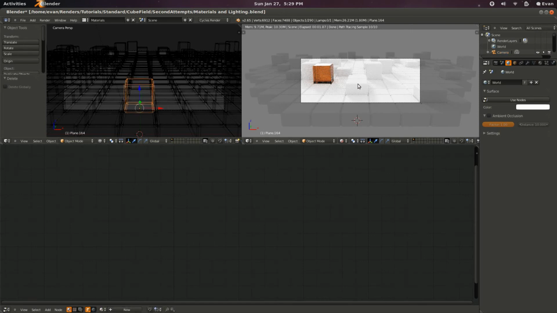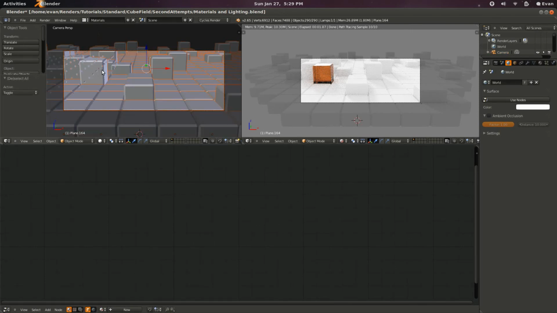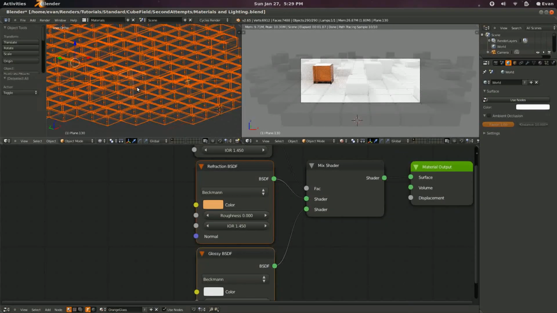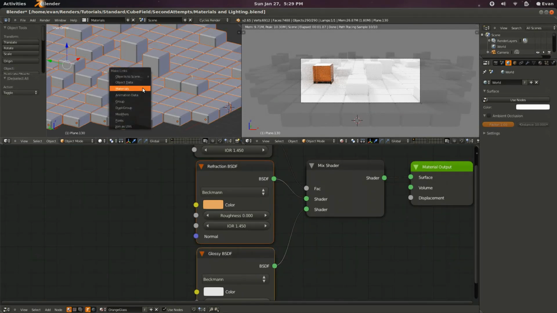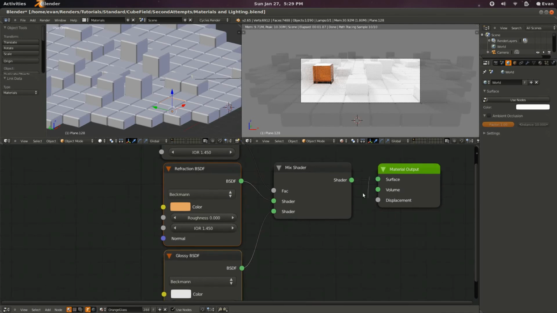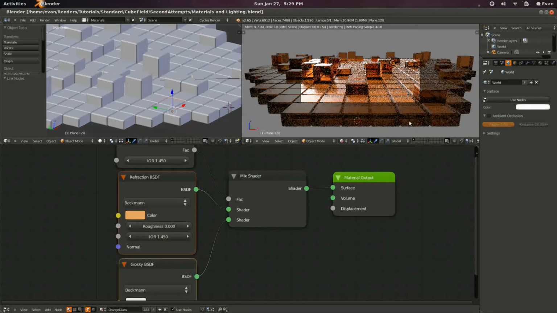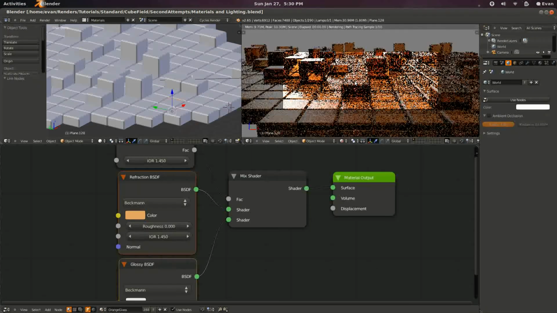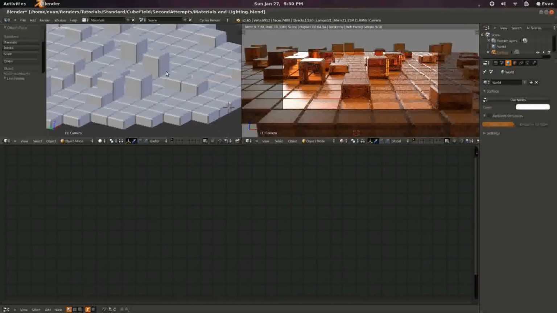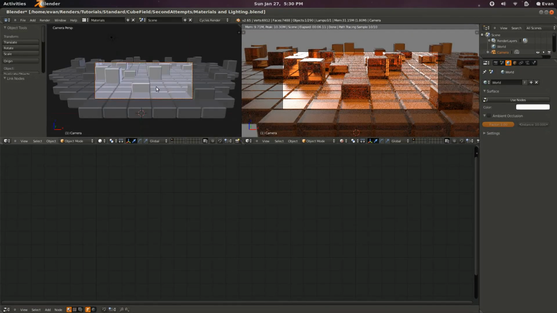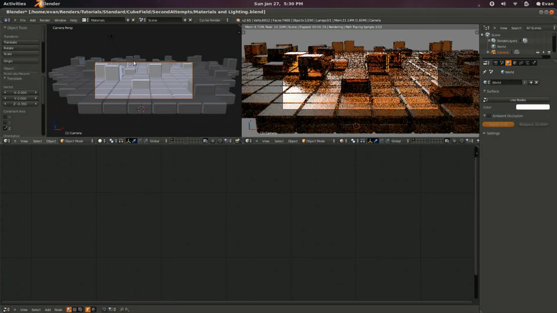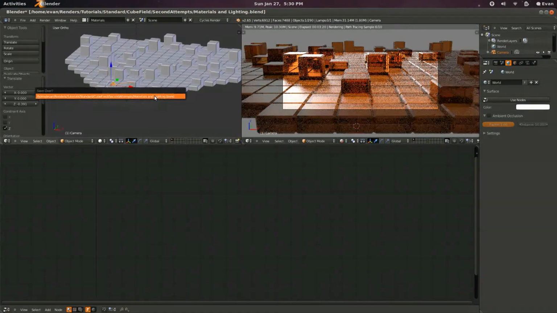So take all of the objects, except for the one that you have, then hit Control L, set all materials. I don't know, I think you have to disconnect and then reconnect, and then Blender will figure it out. So there we go. We have a nice orange glassy shader going on here. I'm actually going to bring this down a tiny bit. That way we aren't getting this edge in the back and it looks like it might be an infinite plane.